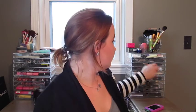Next, really quickly, is eyeshadow primer. This is the only one I ever use. It's the Urban Decay Eyeshadow Primer Potion. I have like 5 of these. My favorite, the only ones I ever use. Except sometimes I guess I do use the MAC Painterly Paint Pot, but my shadow doesn't wear as well with that as it does with this stuff, so I love this.